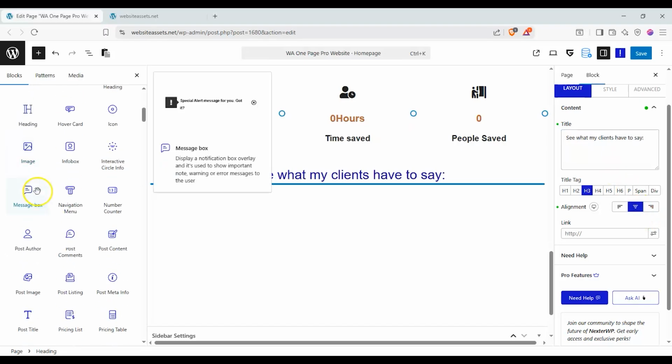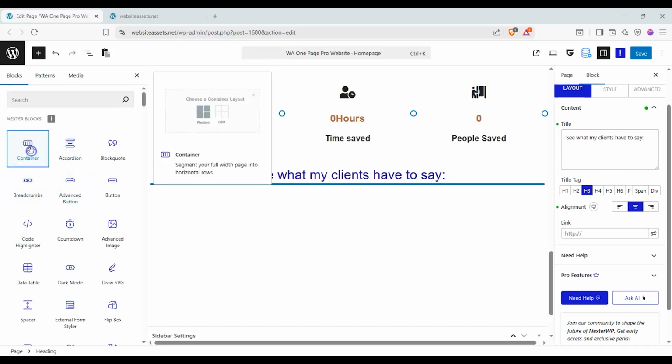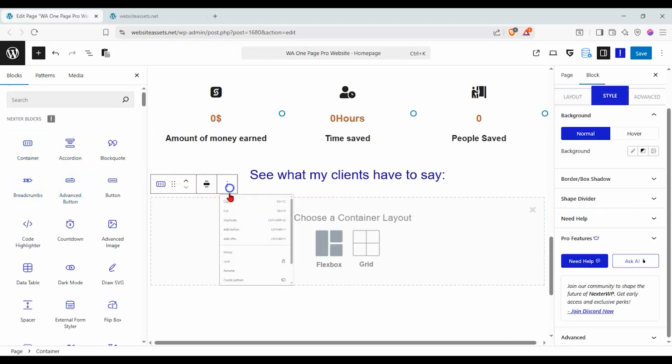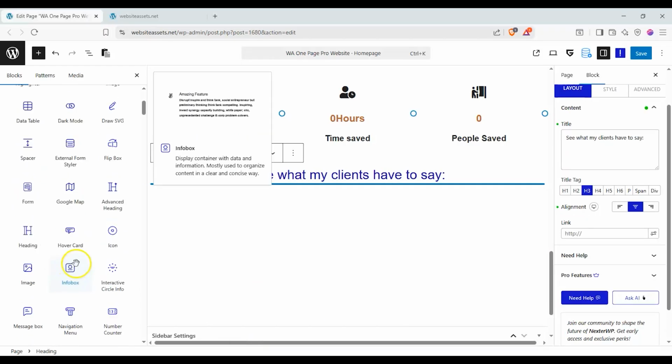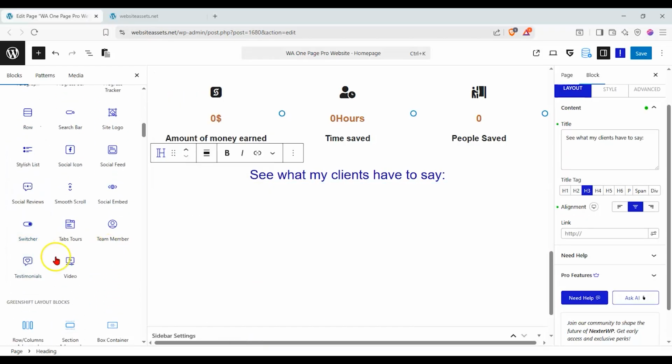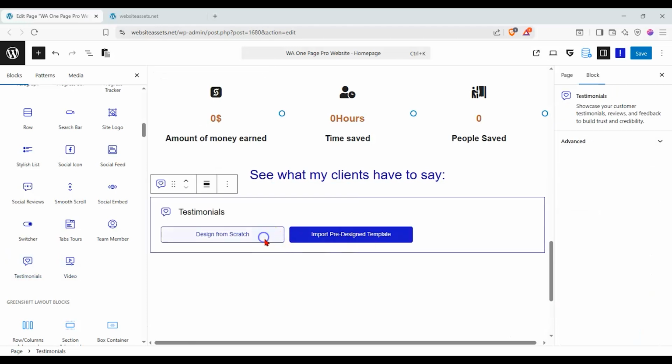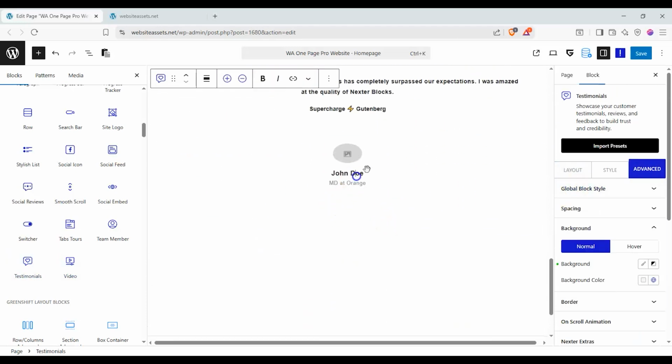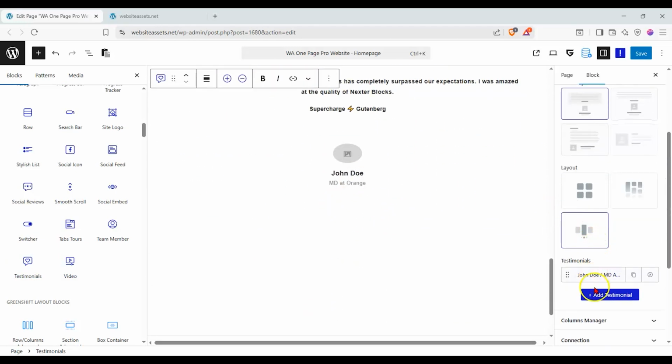And let's put in some testimonials over here. Let's go ahead and make a container, or we might not even need one. Let's see. Testimonials should be down over here. Design from scratch. One. And then you can see here, we can add it from here.